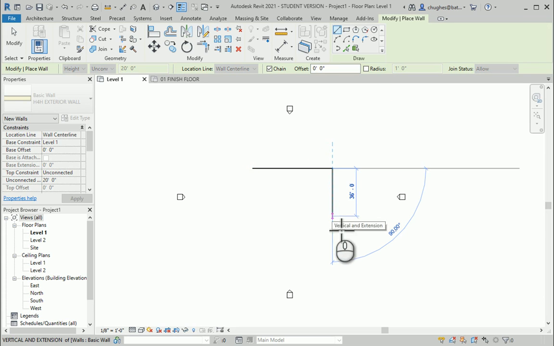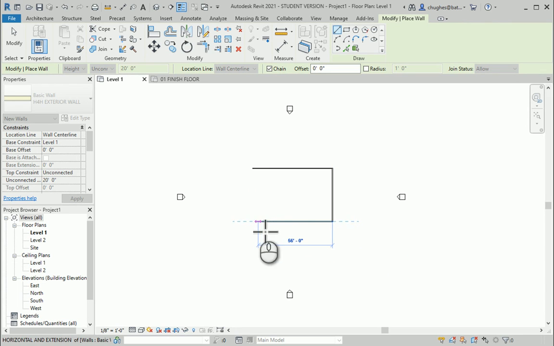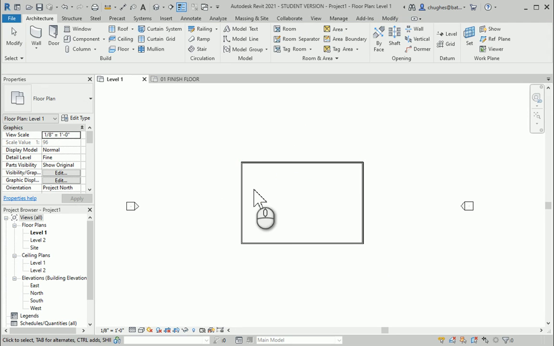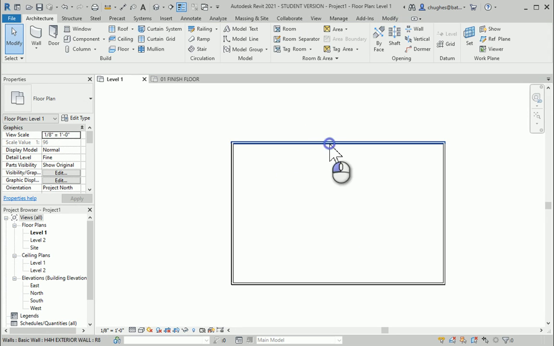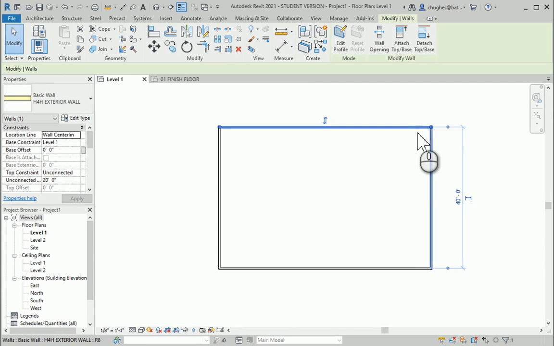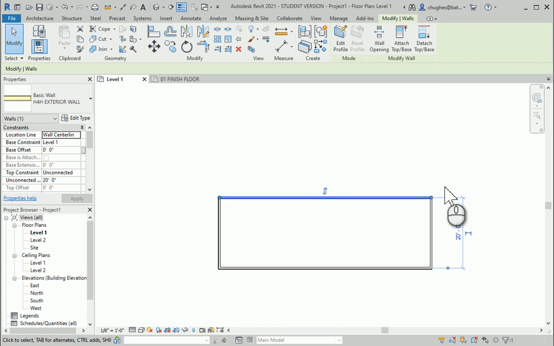Exterior walls are pretty easy to go through. I'm going to draw in some sizing here. When it comes to placing the walls where you need them, you'll see temporary dimensions show up. Remember, you have to select the wall or object that you want to move. So here, if I change this from 40 to 20, that north wall that I have selected in blue is what moves.